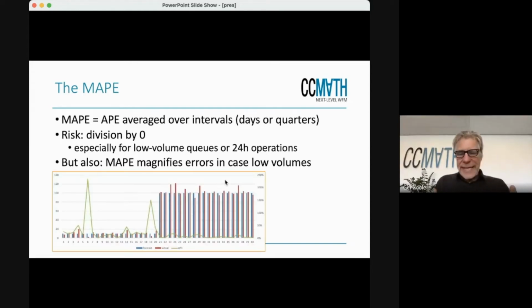So here I took a very artificial example, not based on real data like the previous example. Here you see a call center, and let me explain the figure. Perhaps it's a bit small, but I hope you can see it. You see blue and red bars. These are the forecast and the actuals. And I assume that the forecast is 10 during the first number of periods and 100 later on. And then I use some typical fluctuations.